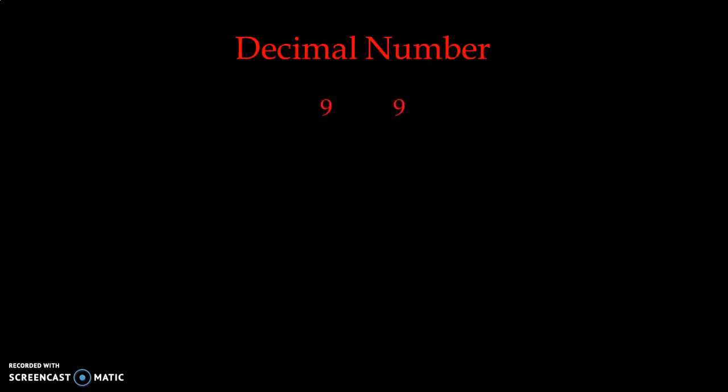Before we start the actual binary conversion, let us understand how the decimal number system works, because we'll use it in exactly the same way in binary. We start with the rightmost position, which is the 0th position, so we take 10 raised to 0, then the first position is 10 raised to 1. We have two digits only, so either the 0 position or the 1 position. Now we have to multiply with the actual value. The actual value is 9, and if we multiply it with its position, it becomes 9 times 10 raised to 0.